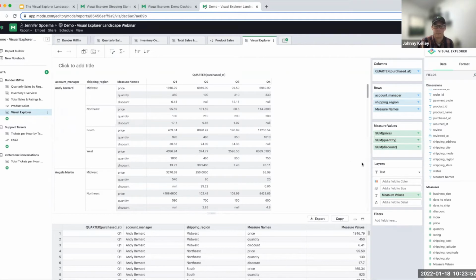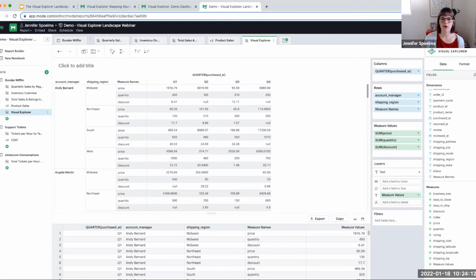Yeah, awesome. So we've already touched on layers a little bit, but layers, as Johnny mentioned, are an integral part of visual analysis because they allow you to add further context and further detail to your visualizations.